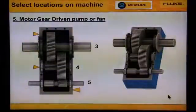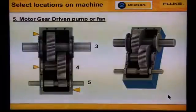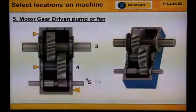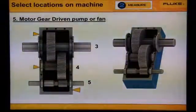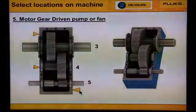Lastly, let's talk about gears. We need to collect data from at least 1 bearing on each shaft. So in this case, we would take a reading from location 3 for this shaft, location 4 for this shaft, and location 5 for this shaft.